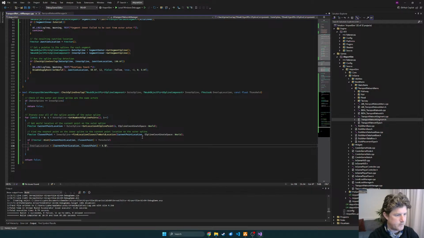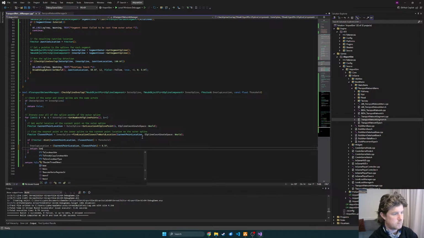Oh, so I think that's just getting the two points, just getting the halfway point between them two. And then we can return true. Otherwise it returns false.